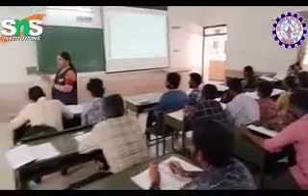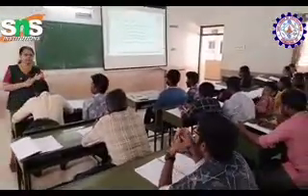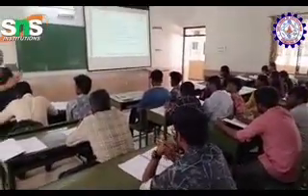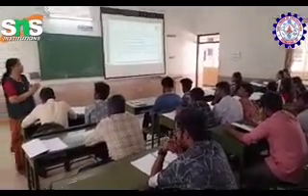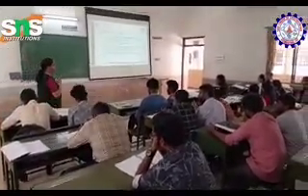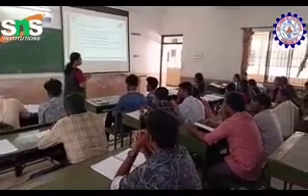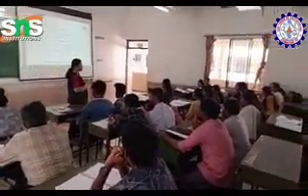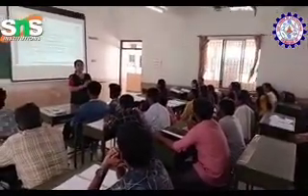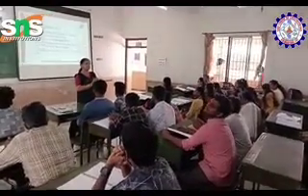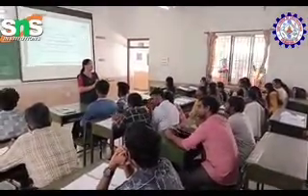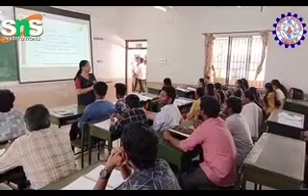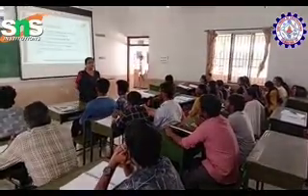So last class we discussed the order of the system. What is the order of the system? Then what is the type of the system? Then how to calculate the first order system with the unit step input. There are two types of input we are discussing in the subject: step input and impulse input. For step input, what is the value of the first order system? We have derived what it is.